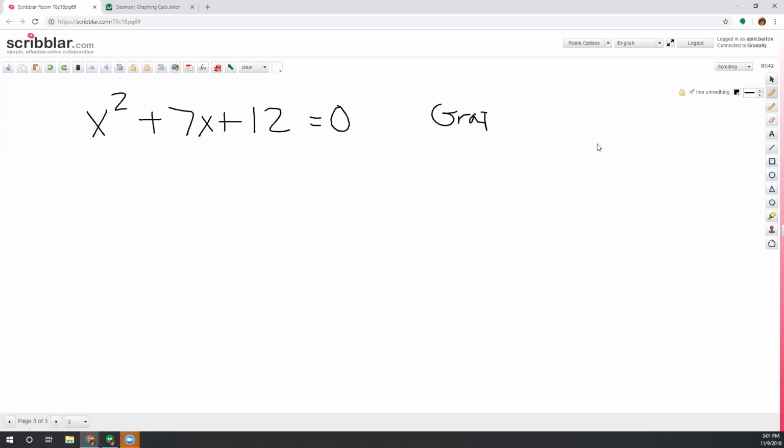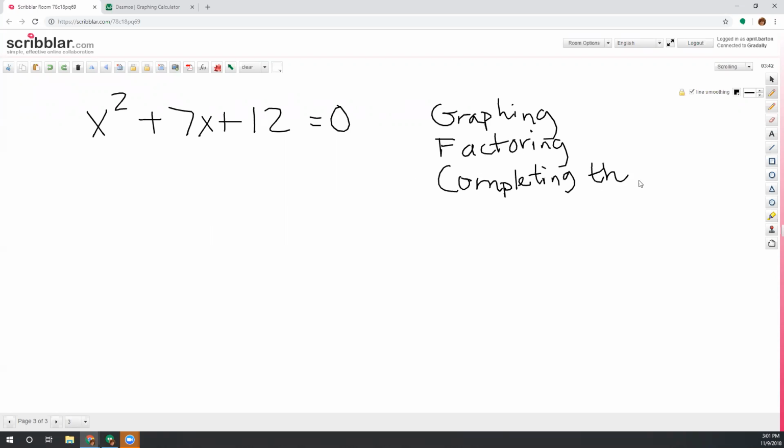You could graph to find the solution. The second way is by factoring. Yep. So now it's coming back. The third way is completing the square. This completing the square is good to know for certain situations, but it's actually kind of a poor way to solve a quadratic. It's not something you want to do very often, but you need to know it because it can be useful for circles or for rewriting parabolas. And the last way is quadratic formula.